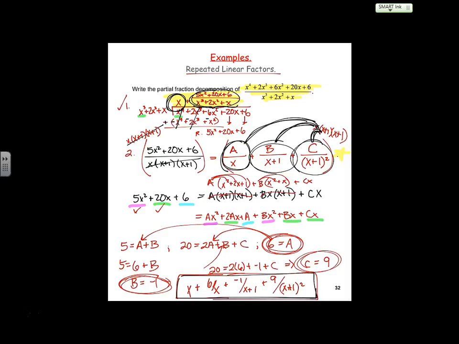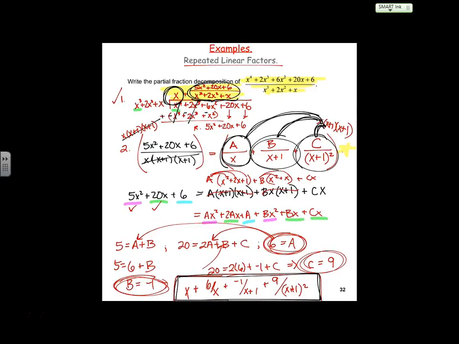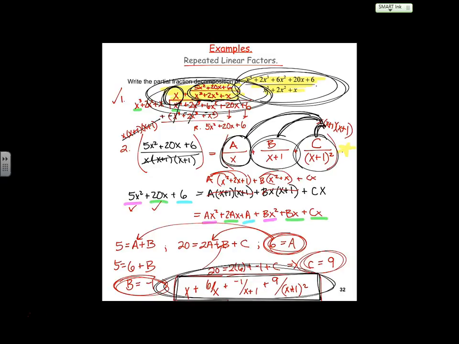So if you plugged in like 1 to that, and then 1 to your top thing, it would be the same. This is completely equivalent to this, which is completely equivalent to this. Let's just say the very bottom one has much simpler pieces. The end game has much simpler pieces. Okay.